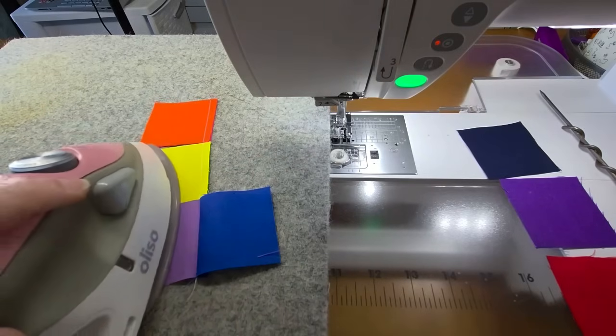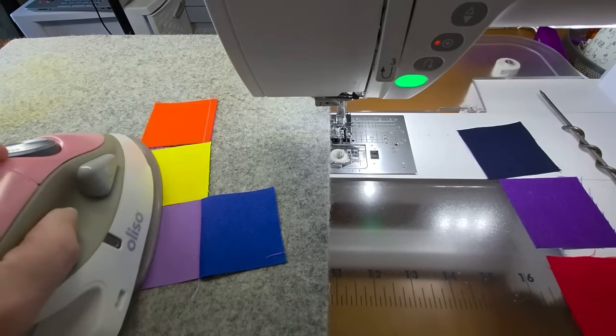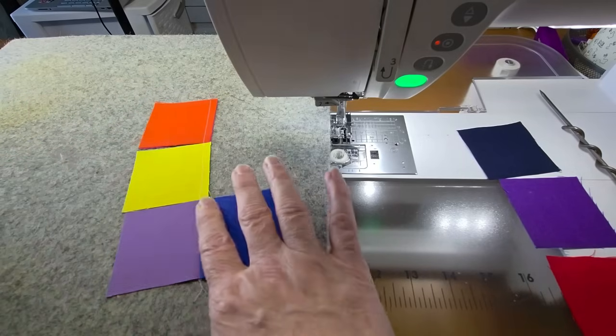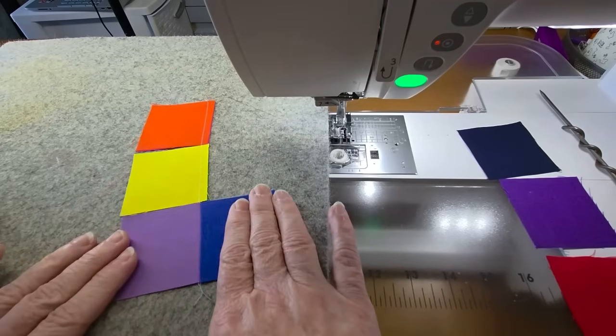And then run your iron sideways over it. I just start at one end of the fabric, go slowly, and there you go. And it's not giving any stretch in any direction. It's just a nice straight seam.